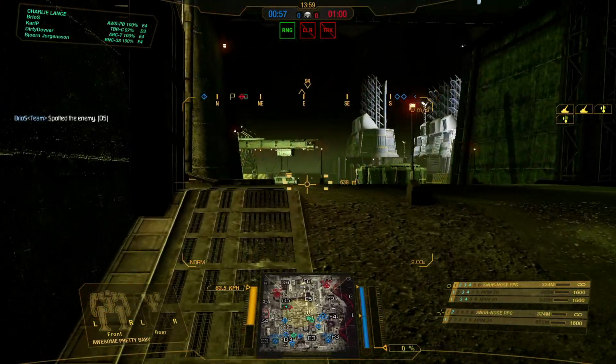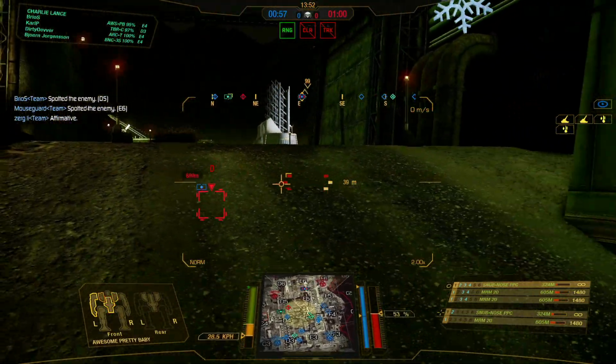So, gonna check out the tunnel here. And true enough, there's some mechs there. Kind of long range, but within the range of my weapons. Fire and twist, spreading the damage over my mech as I fall back.